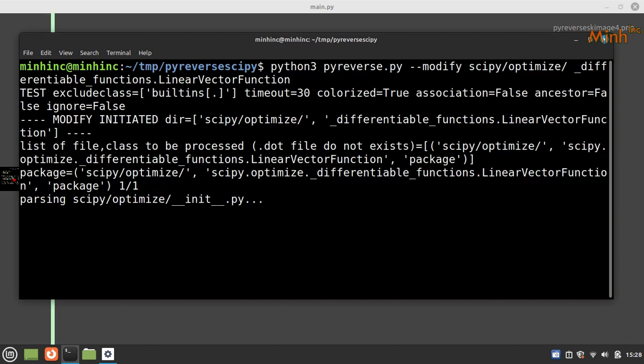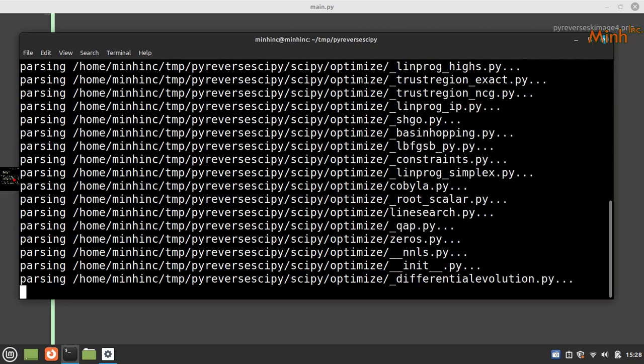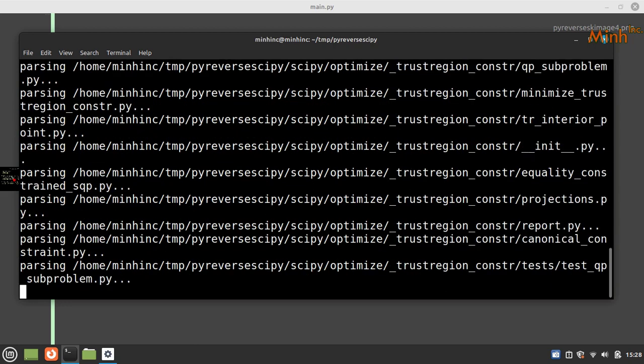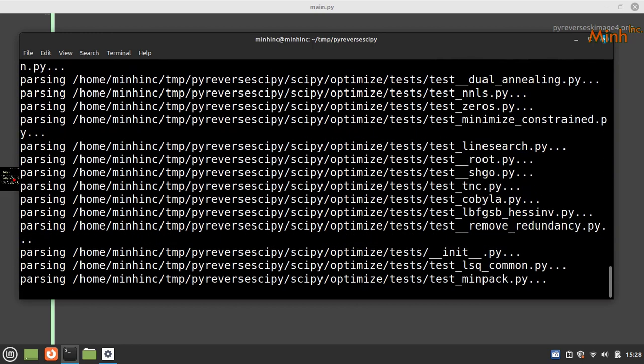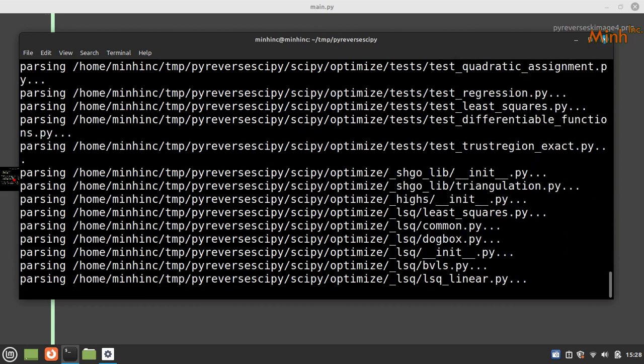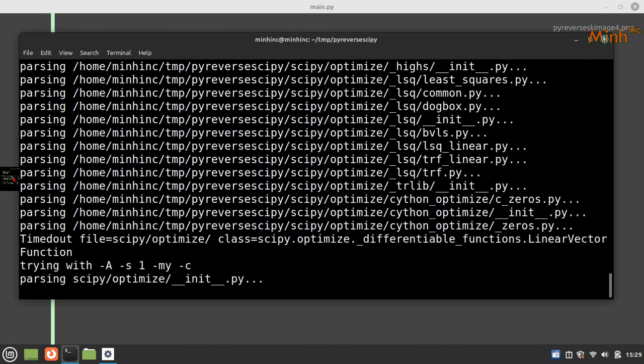So full package diagram, now it is trying. Okay, so tests also it is trying. We should have ignored the test. Okay, so it timed out. Now it is trying with one level of association.